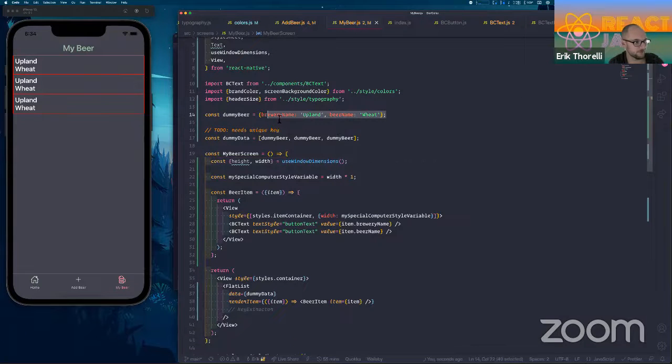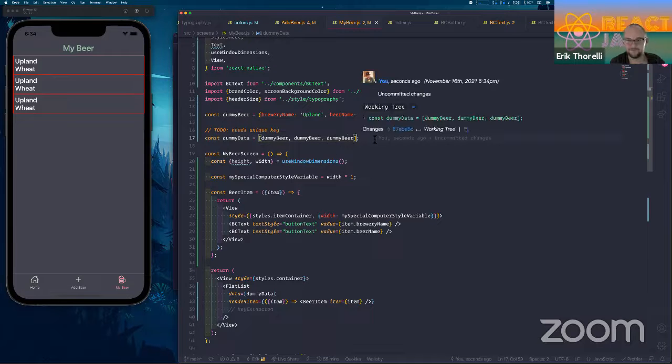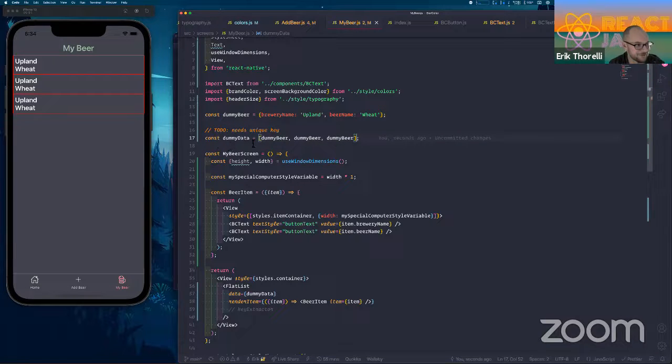So we've got this dummy data. There's a dummy beer. This is the basic mandatory shape for required fields. I just made a simple array here with 3 of these objects, and then we're displaying them in this FlatList.